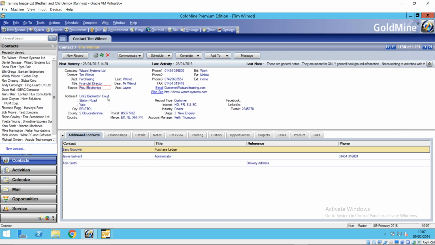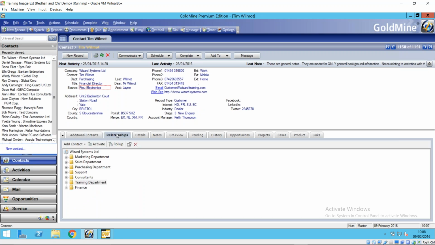That would assist you there. The relationships tab, the main advantages here are more information, the ability to store more information against the contact, particularly important if your business is contact focused. Great for tracking larger companies.